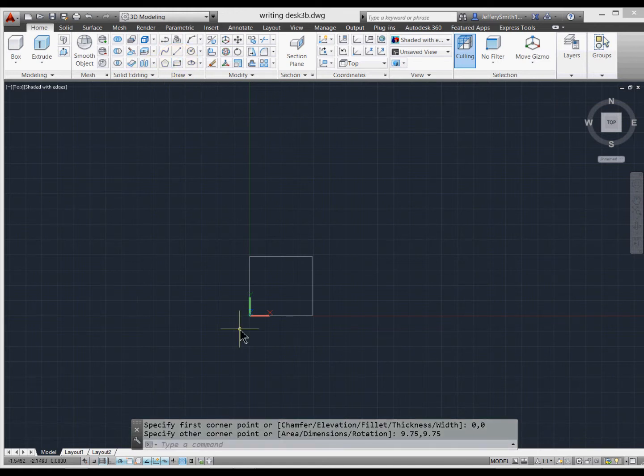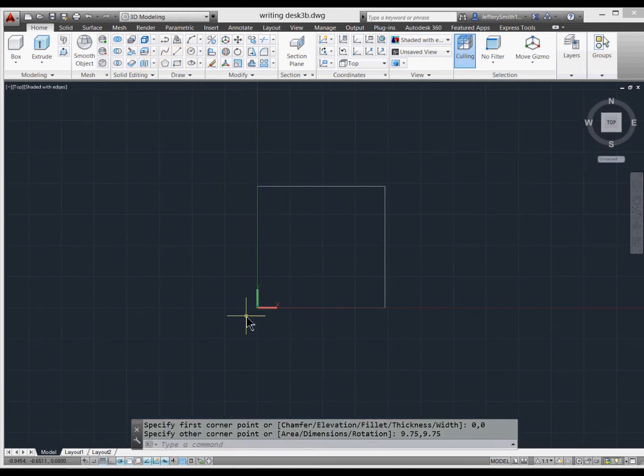Now we're going to want to explode this, and the reason being is that we're going to need to manipulate this. So type in explode, and that will go ahead and create 4 separate pieces here. So I have 4 separate pieces, and then we are ready to begin constructing the smaller boxes.